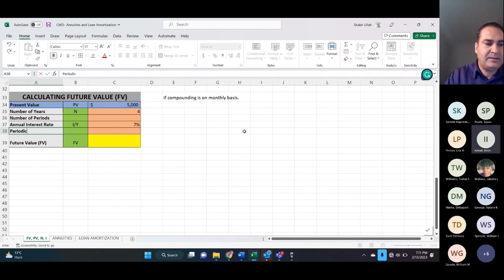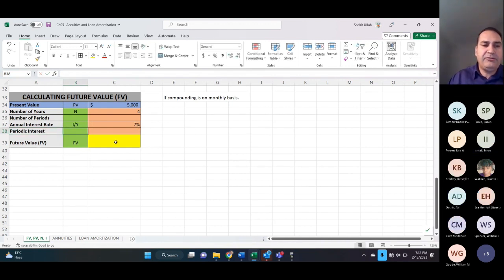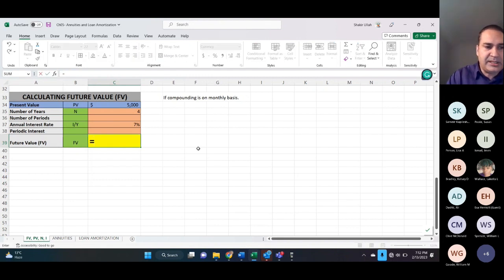We divide the interest on the number of periods. Correct. So what we need in the formula is the number of periods. When you enter the future value formula, it is asking for this NPER, number of periods. Now we have to enter the number of periods, no matter what that period might be, a year, a month, a day, whatever that is.